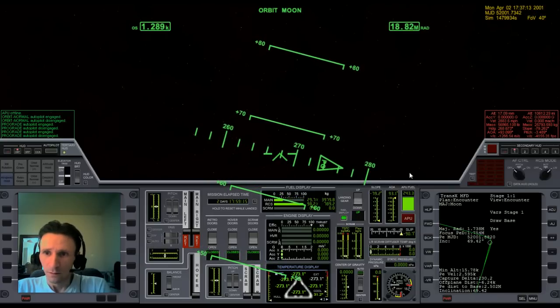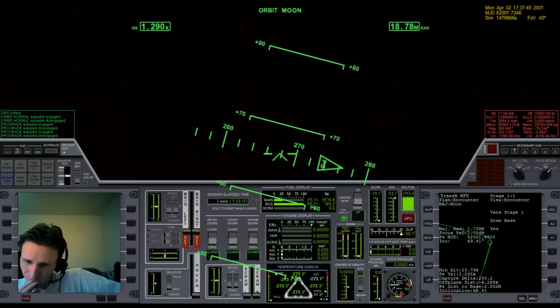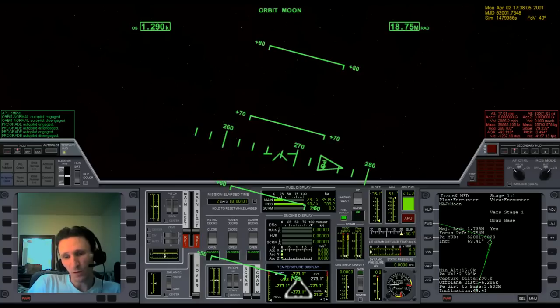Okay, we are now in the gravitational field of the moon. The HUD, the heads-up display, changed from orbit sun to orbit moon. So we're getting really close to the moon. In fact, we're only 12,000 seconds away from perilune, or lunar periapsis. I'm just debating if I want to make another small mid-course correction with regards to the altitude and the off-plane distance.